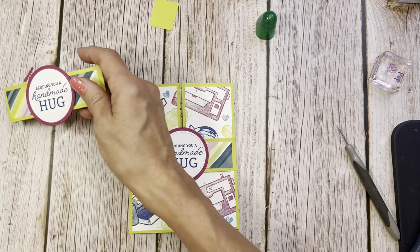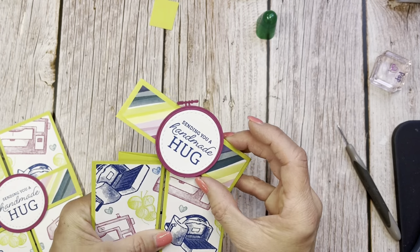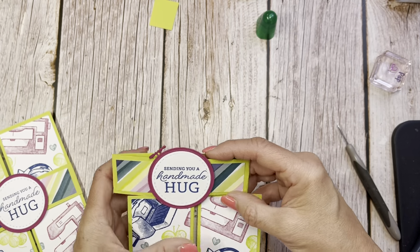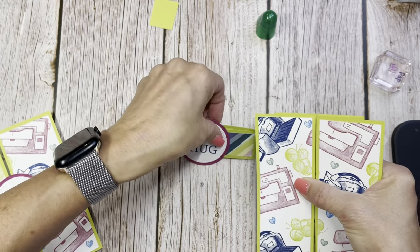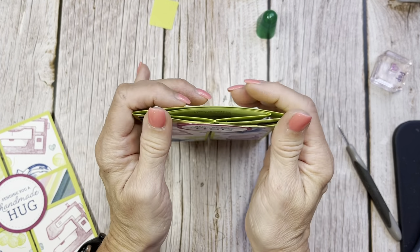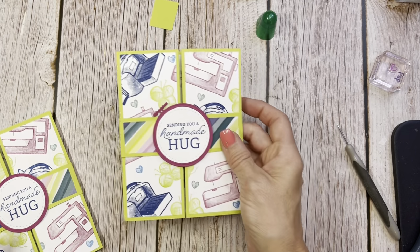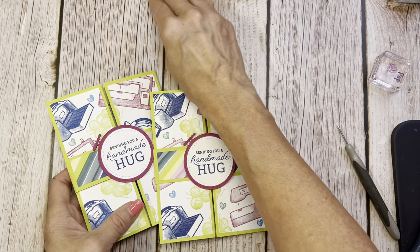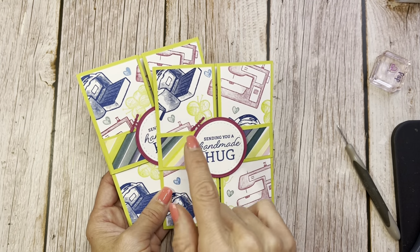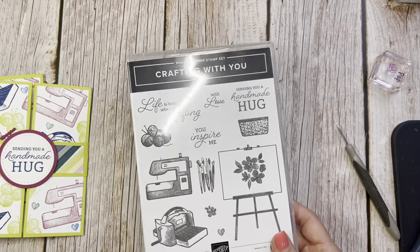So isn't that cute with this little belly band? I love all the fun colors I used on this card, being inspired by the DSP having all those bright fun colors in it. So let me get this belly band on here. Slide that down there. This one's a little bit tighter, which is nice. So there you go. A fun little fun fold where you make your own DSP. Of course, you could pick any striped or any pattern. Just pull the colors out of your DSP to stamp your different images. I think this is going to be a winner.